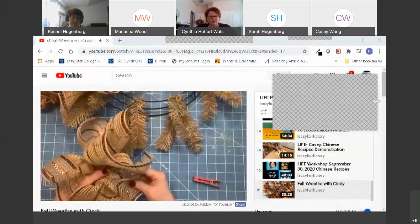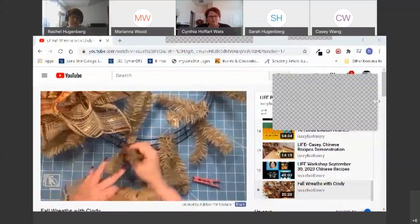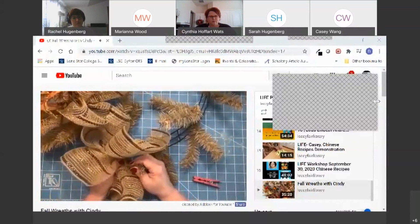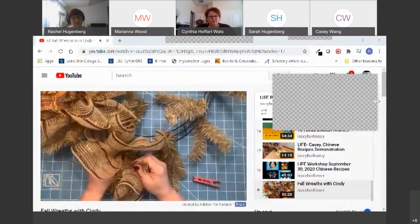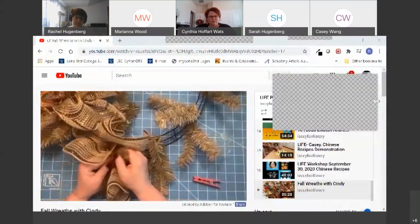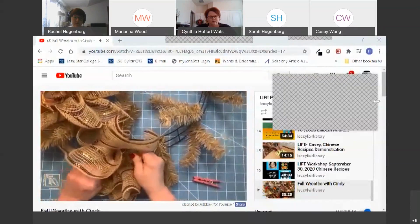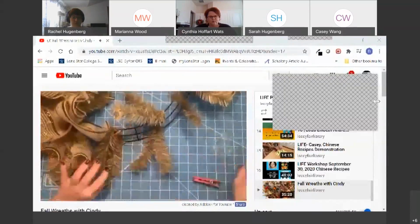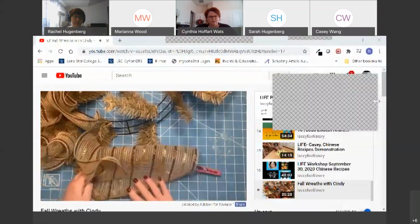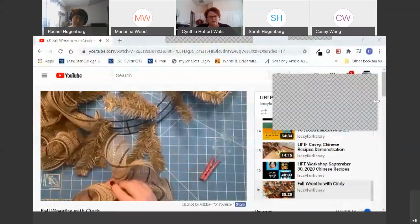Once you have 3 pieces of mesh, you'll start at the bottom and unfurl the pipe cleaners. Take your ruffles and push them all the way down to the bottom of the twist. Once you get to the bottom of the twist, twist it 2 times. Don't go crazy twisting, because when you put your ribbon in, you'll need to untwist. So just twist enough where it's secure. Now we're going to zoom through while I make the rest of the ruffles, and I'll be able to show you the other steps.